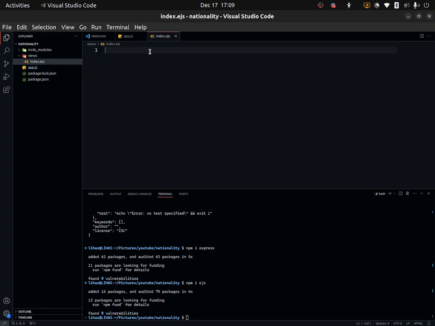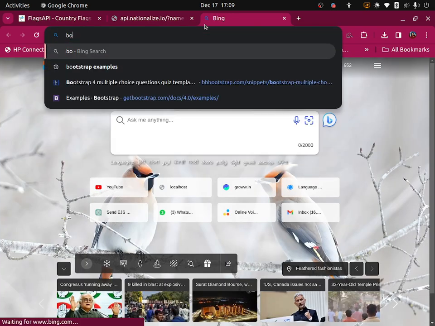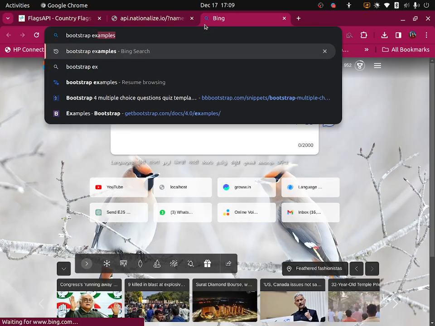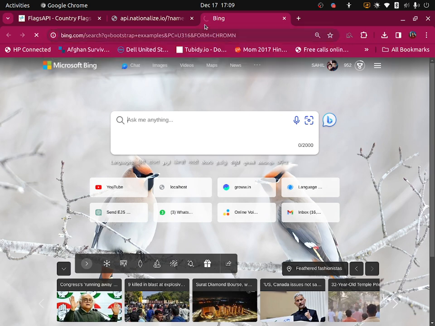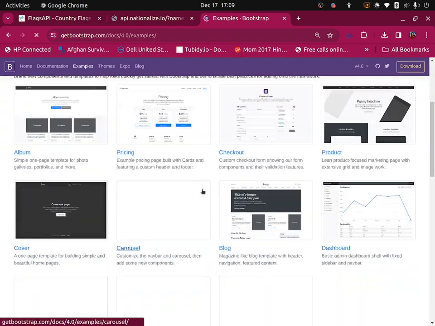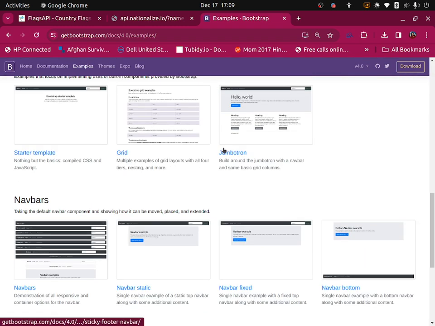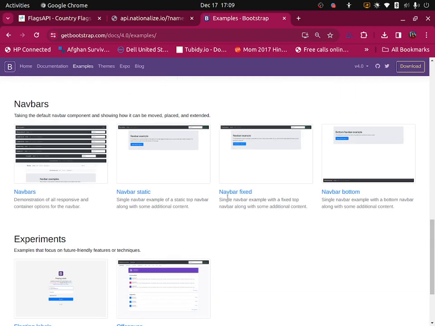Okay, so now here I'll be borrowing a sample web page from Bootstrap. So let's go to the Bootstrap example web pages. Alright, let's see which one will meet our criteria.